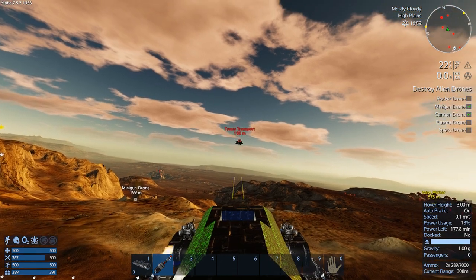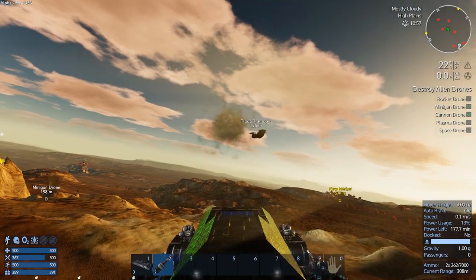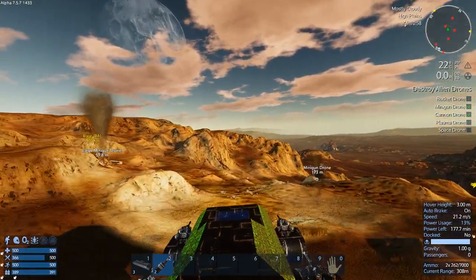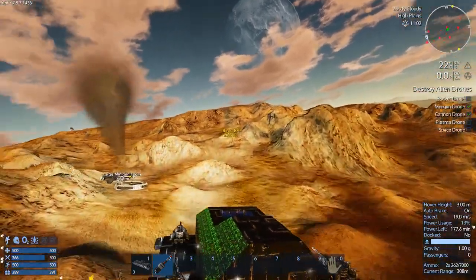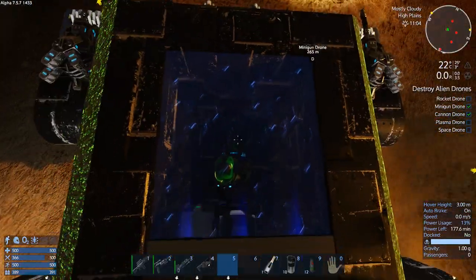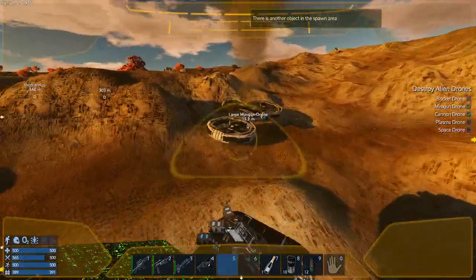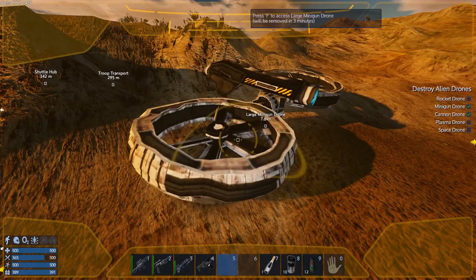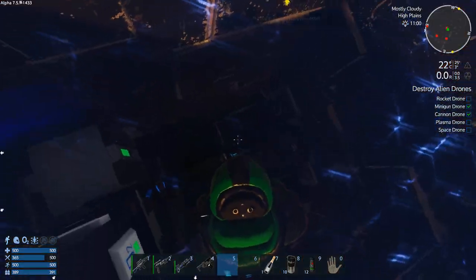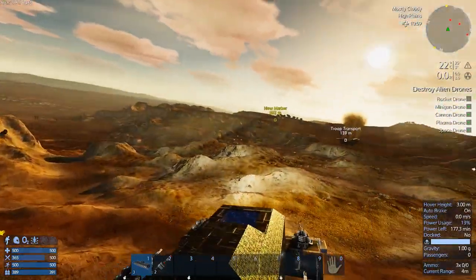Come on. Okay, so let's get this large minigun drone here first before it despawns. And it looks like the other one fell through the planet. That's okay. Wow. Okay, and then we'll get this troop transport over here.